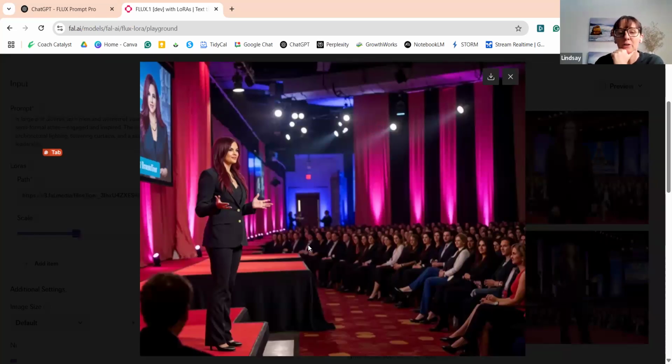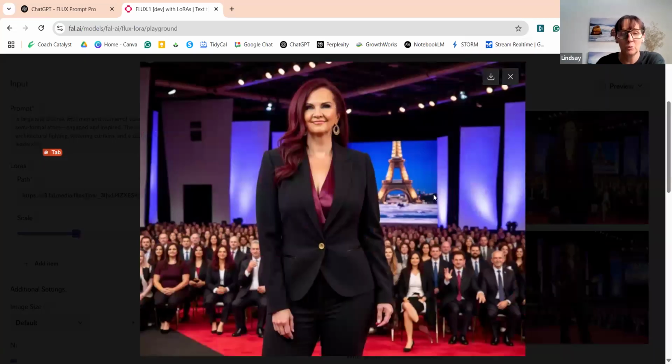Okay, so beautiful. There is definitely a lot more diversity in this crowd. You can see that it's big. There's people at the door that suggest that this goes all the way around. Okay. She doesn't have the shirt on anymore that she did want, which was the burgundy shirt, but I do really like this. I think it's a good representation of herself. There is, I think, 1 or 2 extra thumbs here, but again, being really particular here at this point, because now I'm trying to show you how I'm working this.